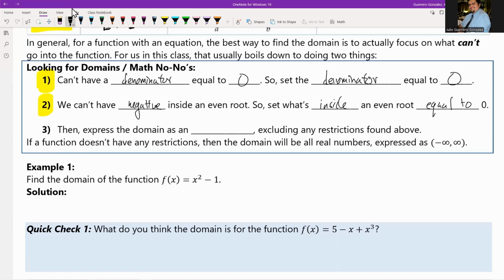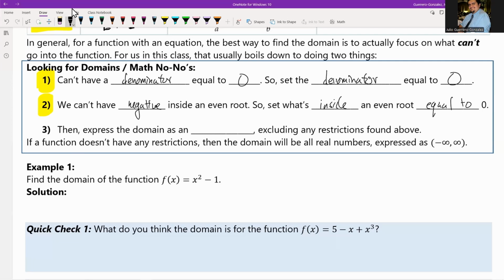The way that I have the second one written is more general. The thing that people tend to remember as something that they can't do in math is that you can't take the square root of a negative number. If you have a -4 and you have to take the square root of it, you can't do it. The more general statement of it is you cannot have a negative inside of an even root. So the way that we look for domains using rule 2 is we grab the inside, set it equal to 0, and then find everything that's negative.